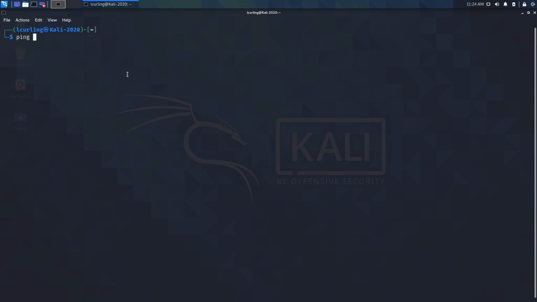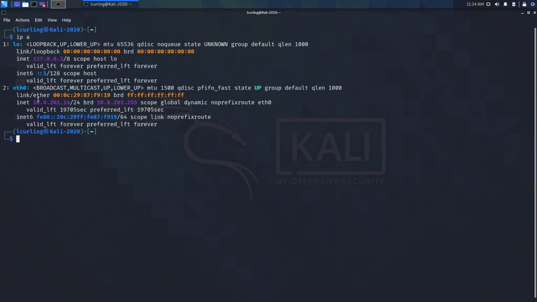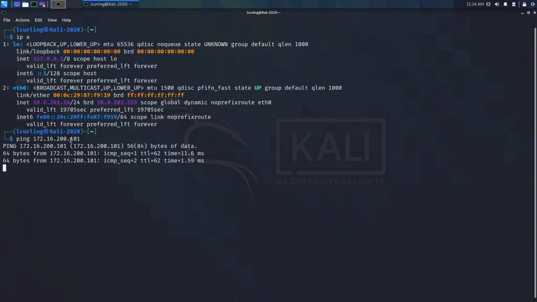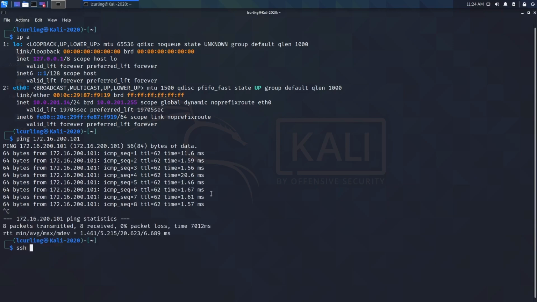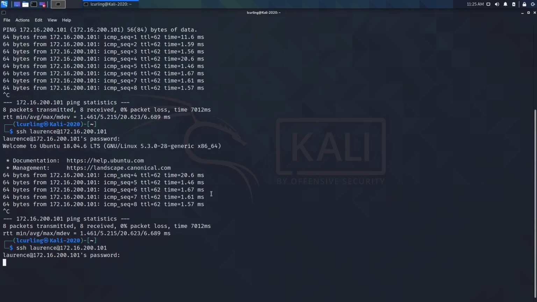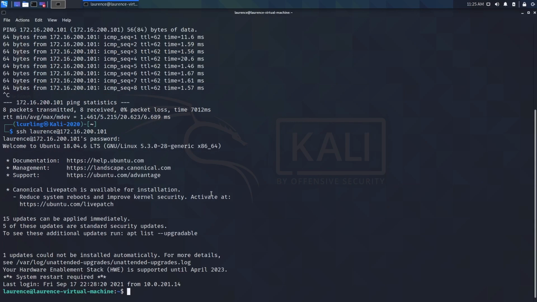And the VPN is actually being used. If I show the IP address of this, okay, our IP address on here is on 201, which is my offensive host network, and I want to ping 216.200.101, which is on the protected network behind the Checkpoint. And as we can see, I can also SSH to it in its own time, and I can also SSH back, so I can come back the other way.